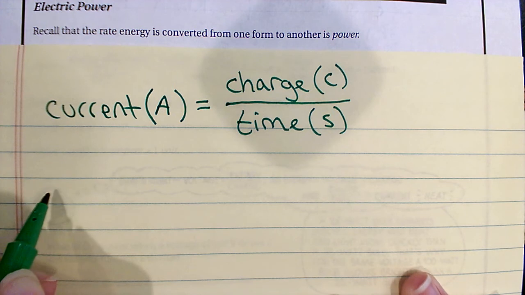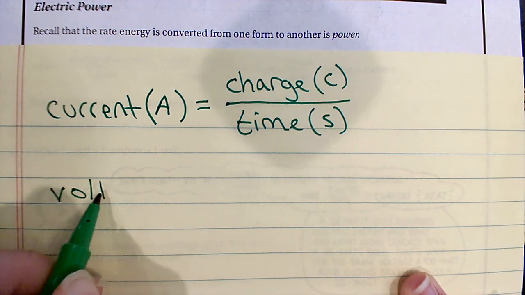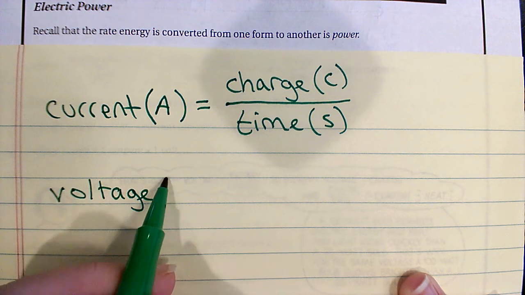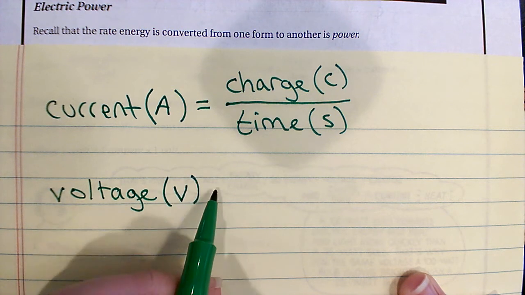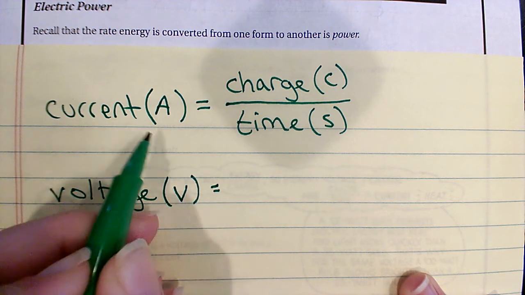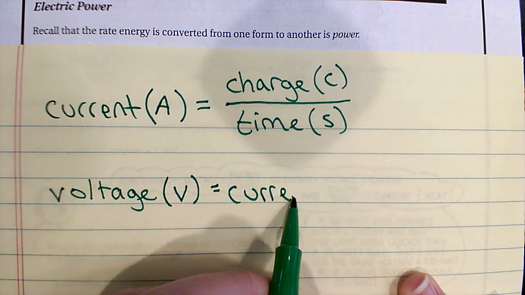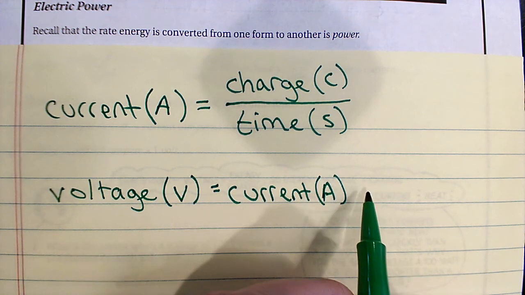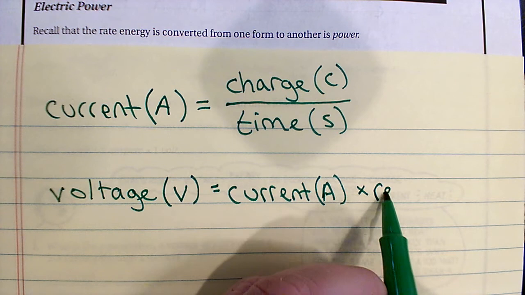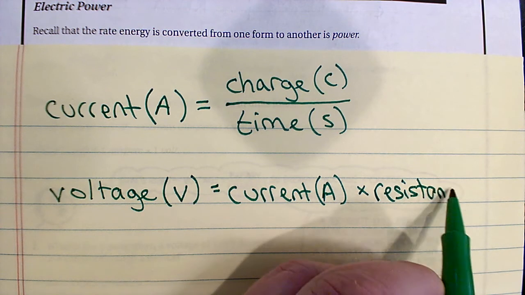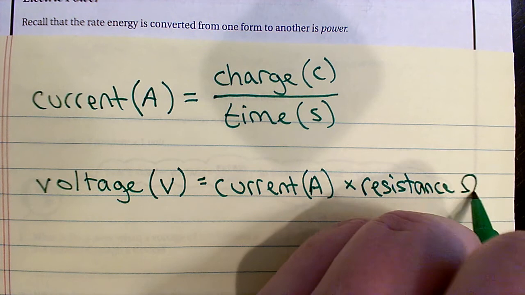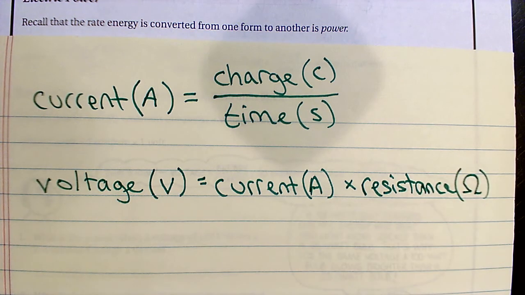And we also have this one, voltage, which remember is a difference in potential energy measured in volts, equals that current measured in amperes times resistance, which is one of those that has a cool unit, measured in ohms. If you wanted to write it out, you would write OHMS, ohms.